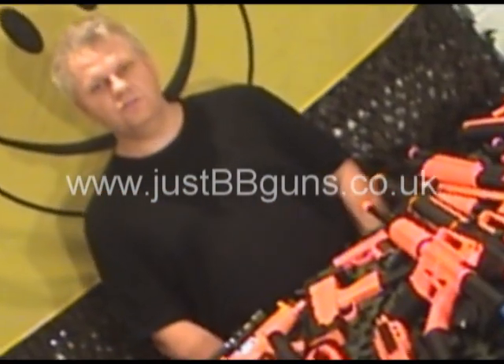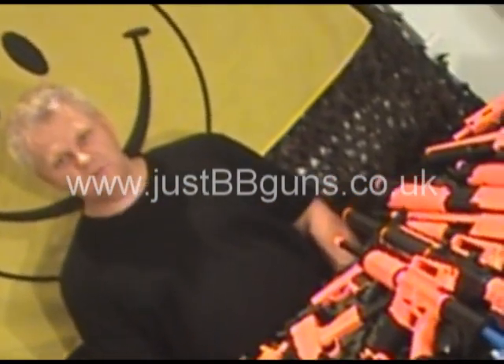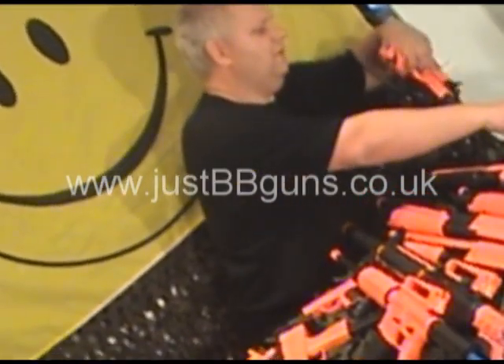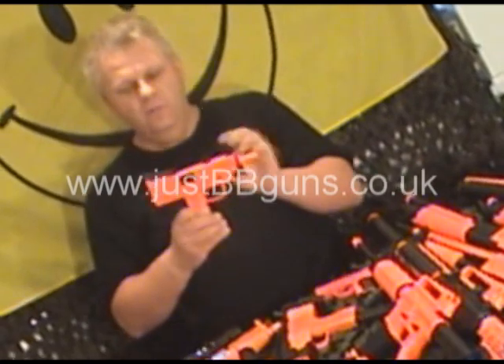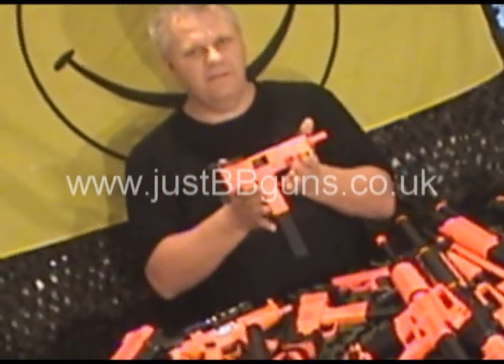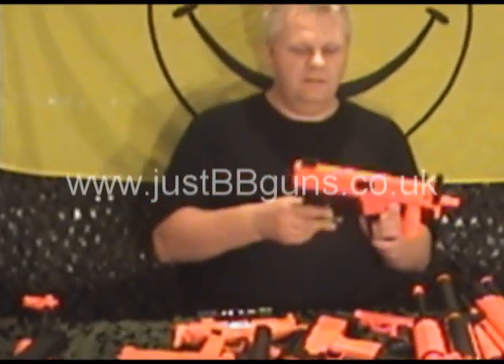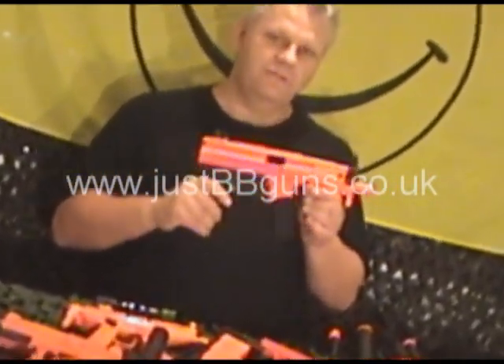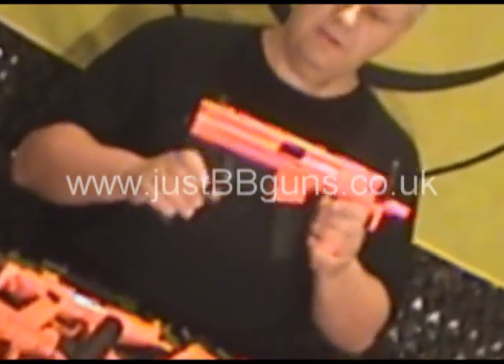Now let's look at some gas guns. We've got two new gas guns in — it's the first gas guns we've kept. My favourite, without a doubt, is the Mach 11. Although it's plastic outside, it's very heavy — a really solid bit of kit. The MP5 is gas again, simpler and much easier to use. So if it's your first time with a gas gun, it's highly recommended.